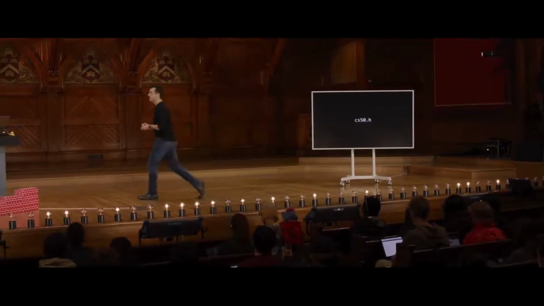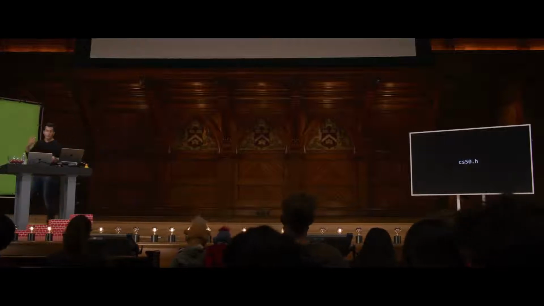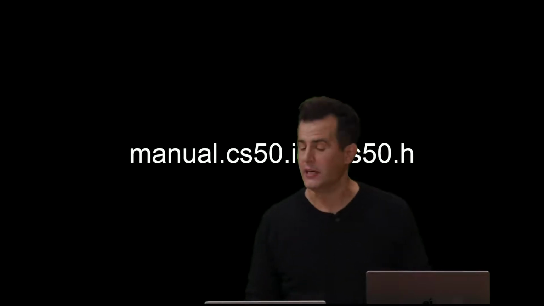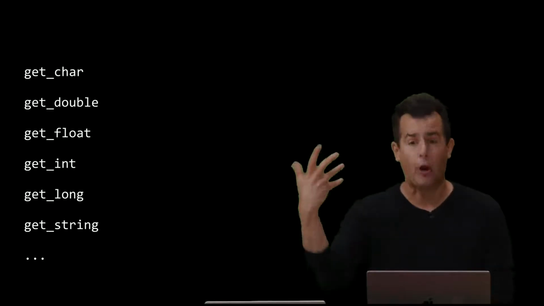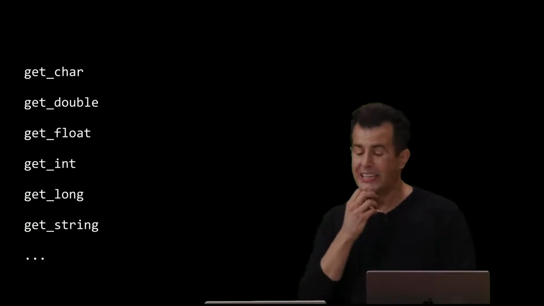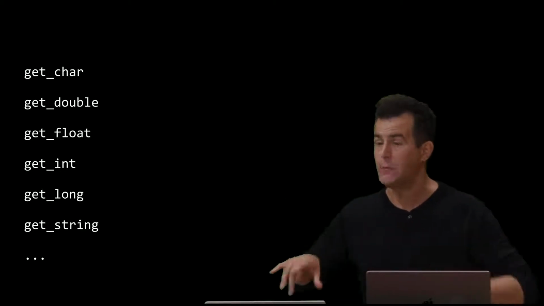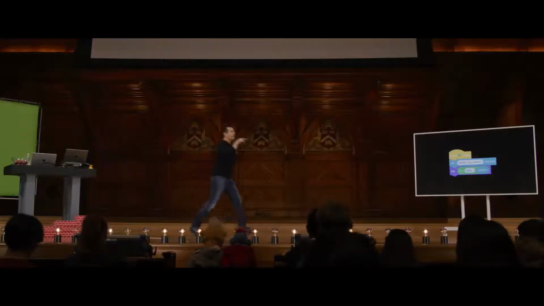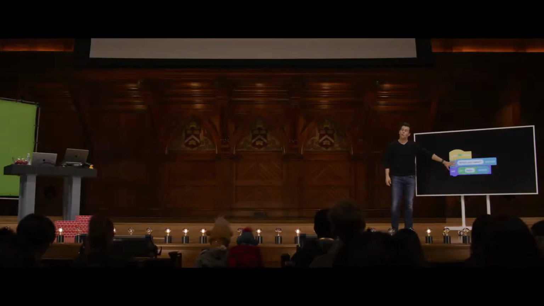But for the first couple of weeks of the class, we actually provide you with some training wheels of sorts, whereby we have a number of functions that are declared in this file, cs50.h. Its documentation lives at a URL like this. And in a moment, we'll use a few of these. You'll see that CS50 provides you with some functions like get_char for getting a single character from the user's keyboard, get_int to get an integer from the user's keyboard, get_string to get a sequence of text from the user's keyboard, and a bunch of others as well. So let's actually use some of these functions, how about, by revisiting really the second program we wrote in Scratch last time, which adds some input to the output.